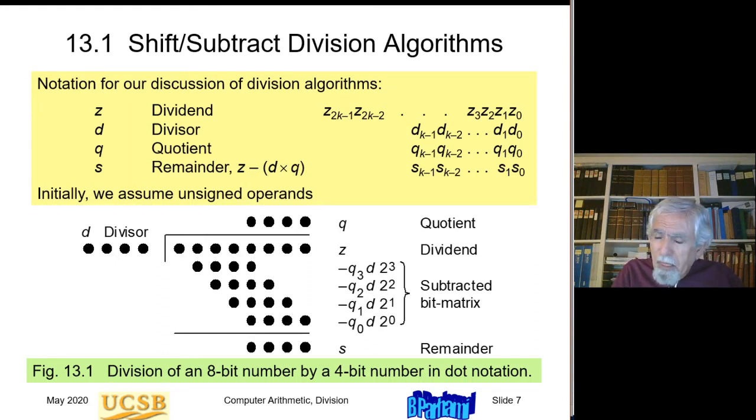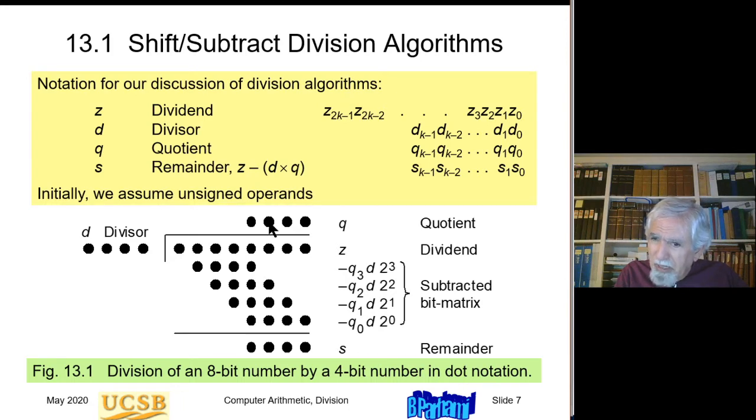Now, to do the division, basically we subtract different amounts from the dividend, which is also the zeroth partial remainder. Each of these subtractions is done consistent with the choice of the quotient digit. When we choose this quotient digit to be 0, then 0 will be subtracted. When we choose the quotient digit to be 1, then the divisor d. So this 4-bit number here is either 0 or it's the divisor d. Notice that this quotient digit is in the 8th position. It's worth 8 units. That's why this value has shifted to the left by 3 bits.